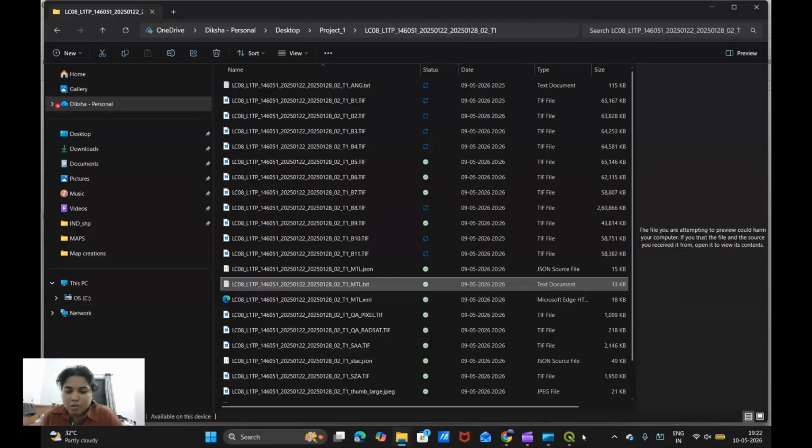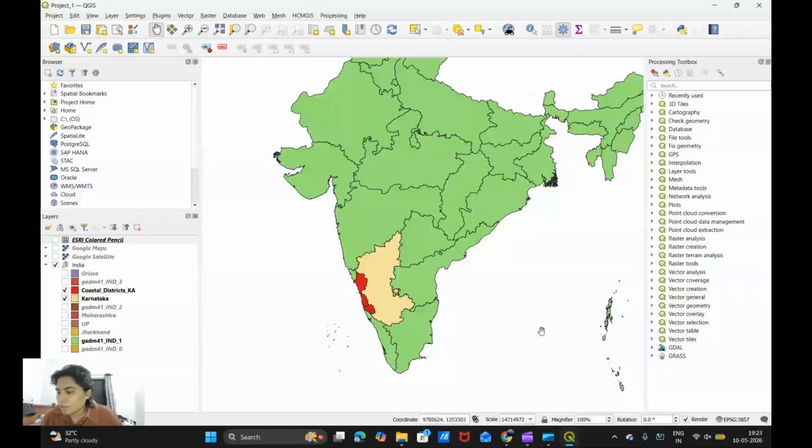Okay, now I am coming to QGIS, and this is where we go ahead and import the data. Whether you are importing raster data, that is satellite or photographic data, or shape files like polygons, points, or lines, the procedure is similar. The options that you are using are similar.